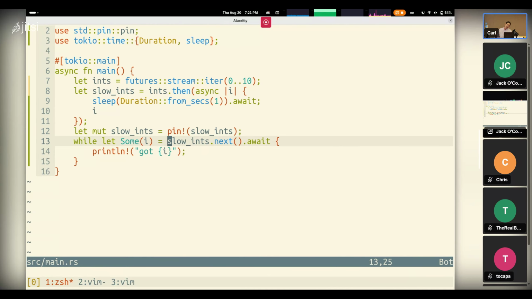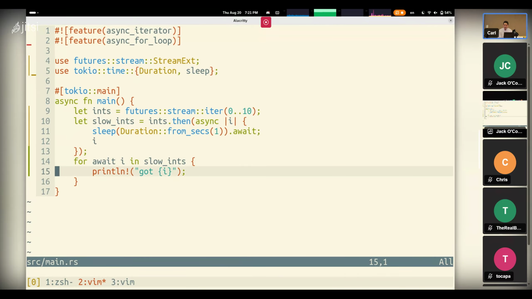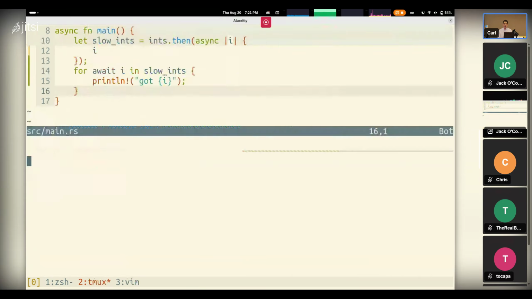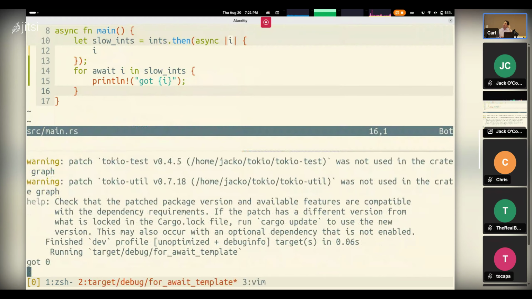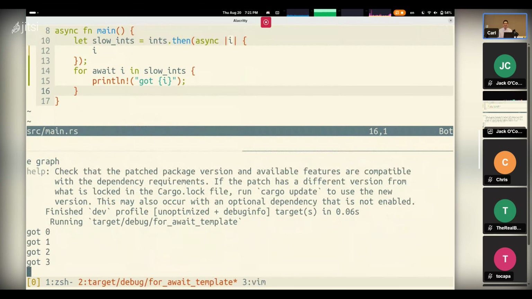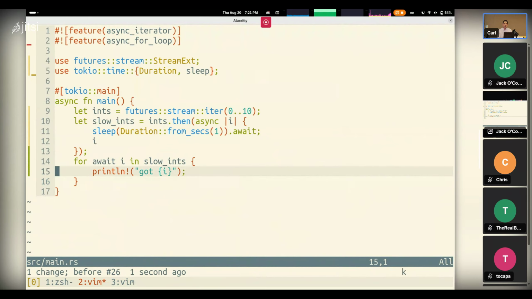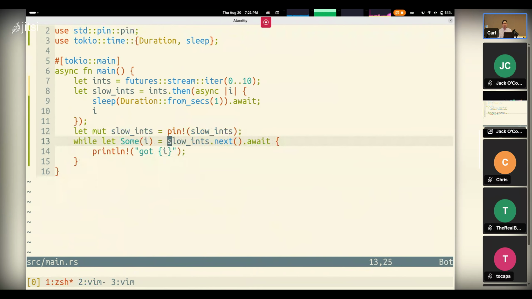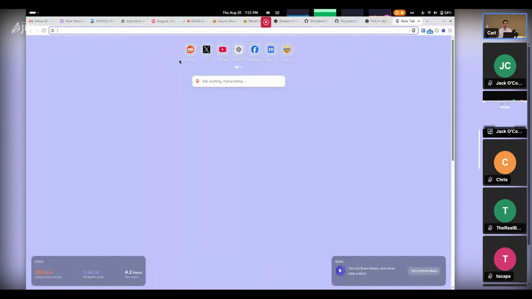And then there is not a for loop we can use with async iterators on stable today. There is a nightly syntax, and we'll actually see it on the next little tab. So there is such a thing as a for-await loop. This does actually run. This is a slop fork of Rust and Tokio. So this will be the glorious future that is not where we live today. We live here. So we have this pinned async iterator, and we call not poll next, which is confusing, but async is often like this, but this other thing, which is called next. Where does that come from? I could look it up.